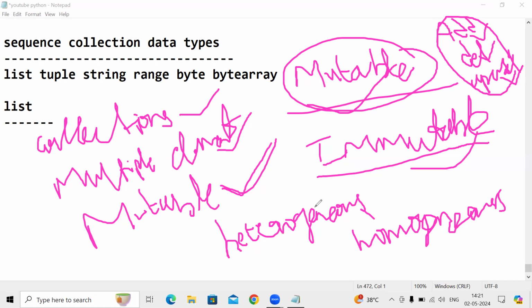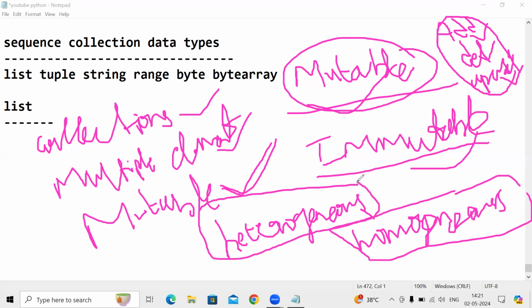What exactly do heterogeneous and homogeneous mean? Homogeneous means similar kind of data, whereas heterogeneous means different kind of data. List is used to store heterogeneous as well as homogeneous data types. It will store not only similar kind of data, it will store different kind of data.